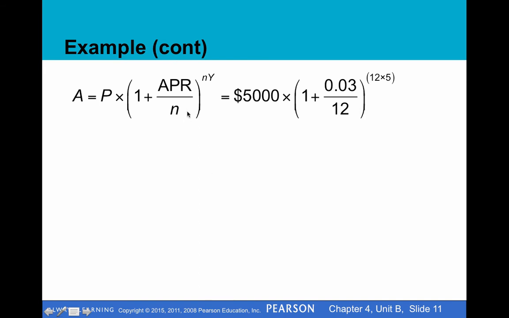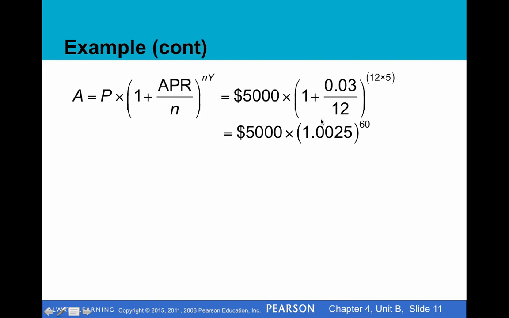Here's our formula now. And the big thing I would say is, when you do your exponent, make sure to figure out this number off to the side, because I don't think we're going to remember to put parentheses here. So they'll show it in the next step. Notice that they did the 12 times 5 as 60, and then raised it to the 60th instead of raising it to the 12 times 5 in parentheses.